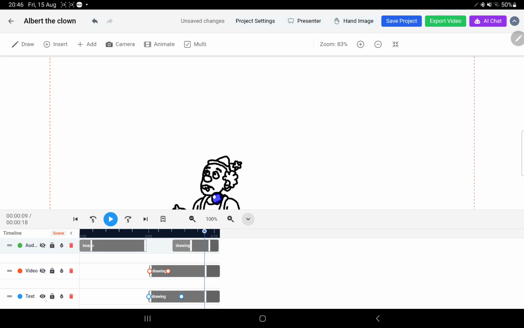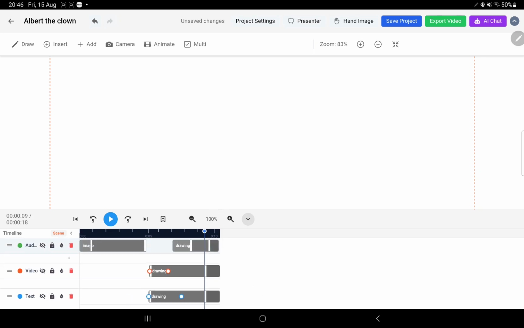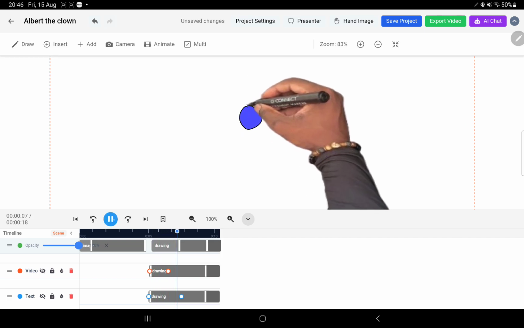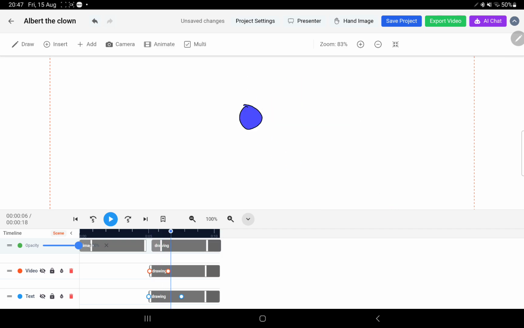So what I'll do is I'll hide these two tracks so we don't see the other tracks, and I'll hide that one as well. And I will unhide this track here, and I'll bring the opacity back up to full so we can see the circle I just drew. And so what I'll do now is actually I'll put it here and give it a bit more length. Now it would take this much time to draw, but I really don't want it to take that much time, so I'll just reduce the drawing time. Should draw the circle pretty fast.